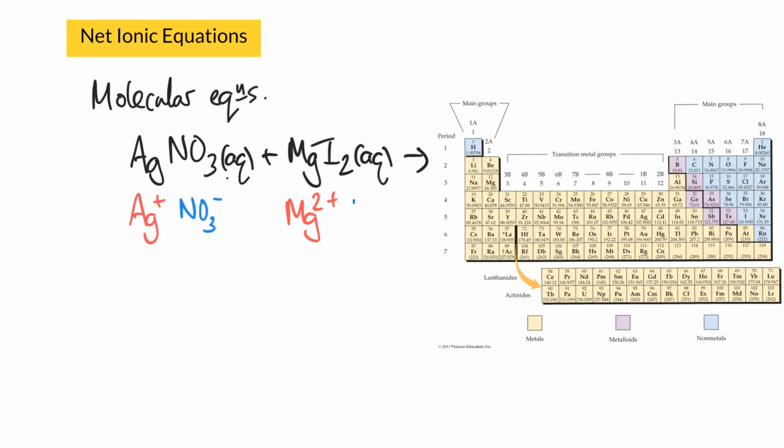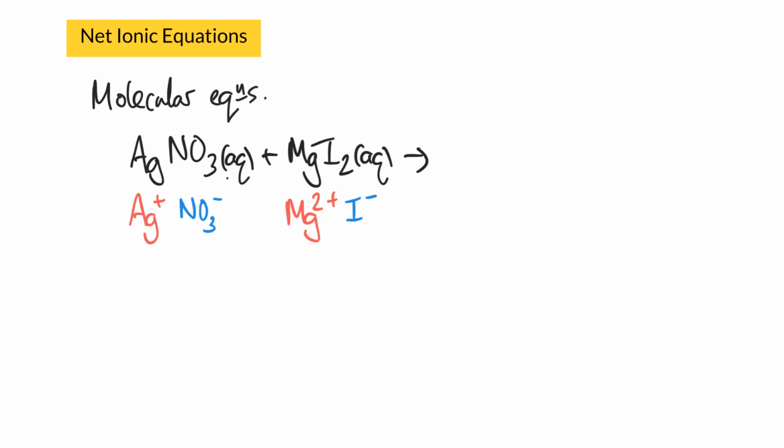Then we look at the iodide. So although it says I2, that just means that that's I-. And what does the 2 tell us? Well, the 2 tells us that the charge on an I- doesn't cancel out the charge on an Mg2+. So we need a second one. We could write the second one down if we wanted to, but there's really no need.